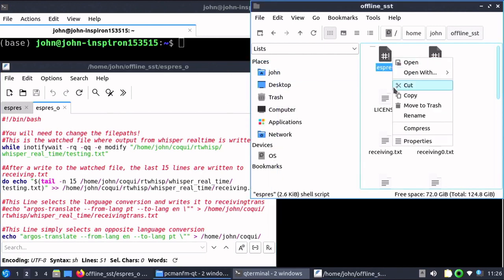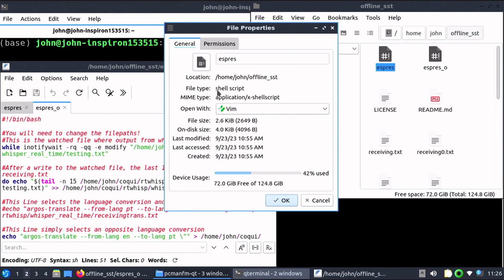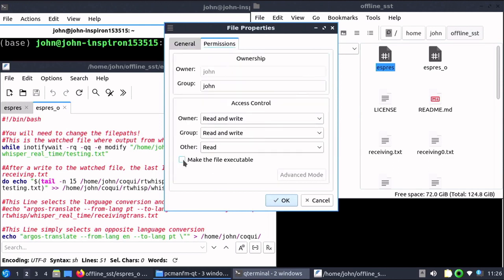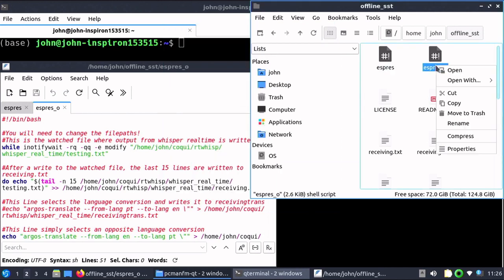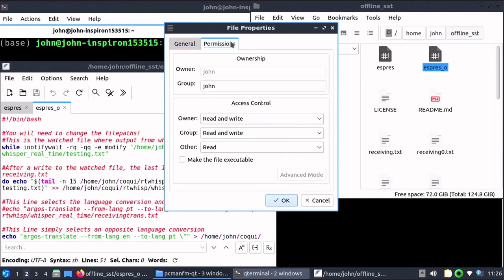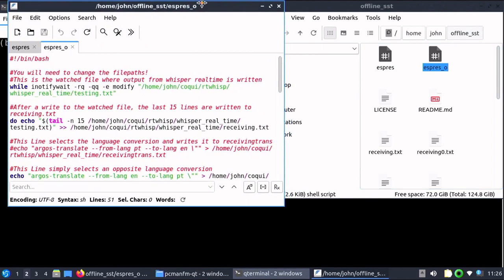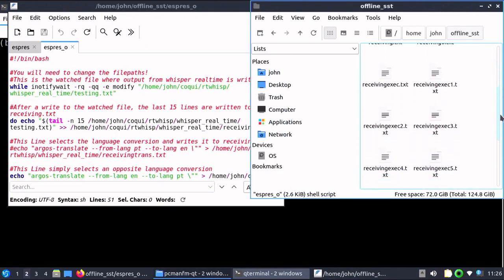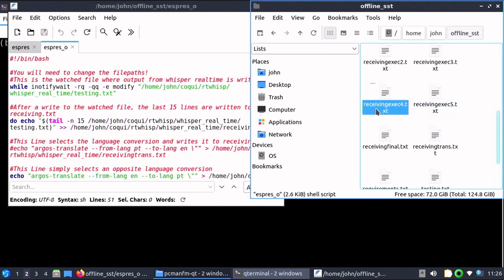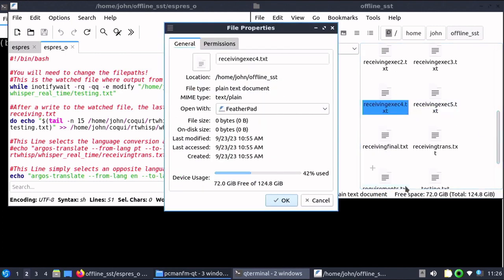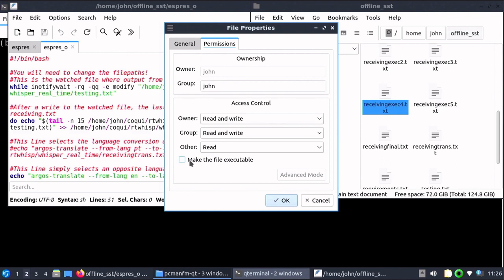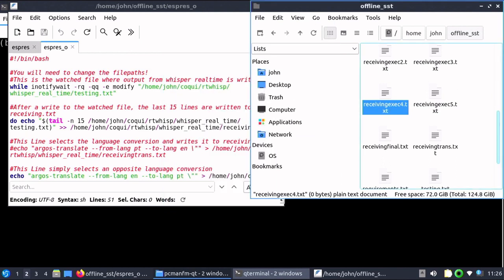Now, in order to actually run these scripts after we've changed them, we have to come in here and grant permission, just like before with the downloaded Anaconda installer file. So let's just go ahead and do that. Okay. Now, those should be the only files that we need to add it also to receiving exec4, because that is the one that we're going to make into an executable variable.